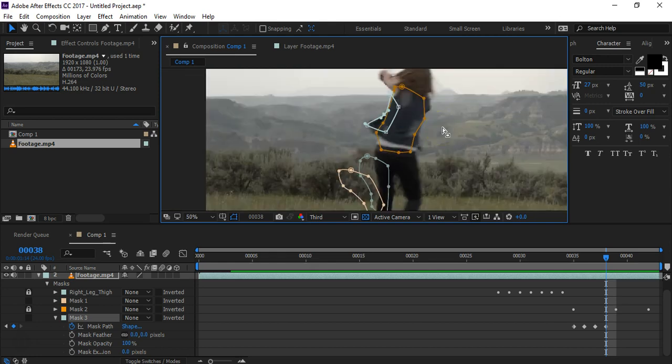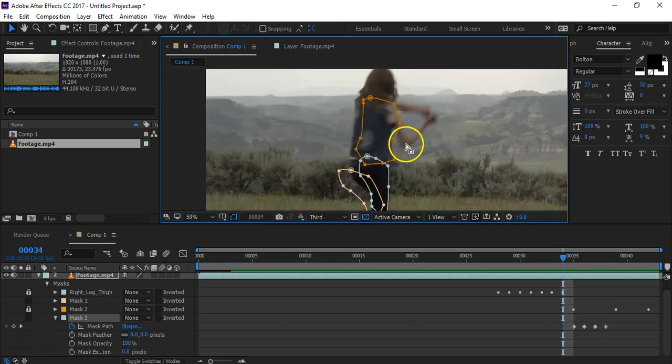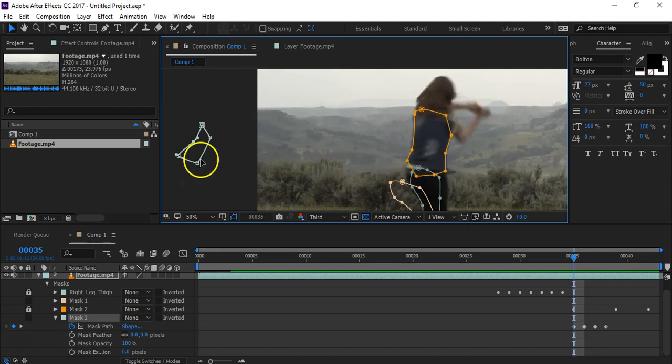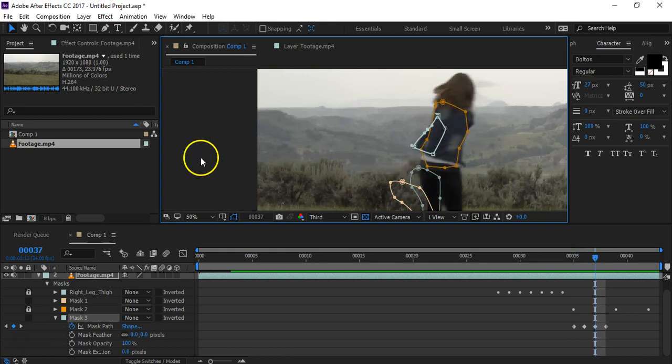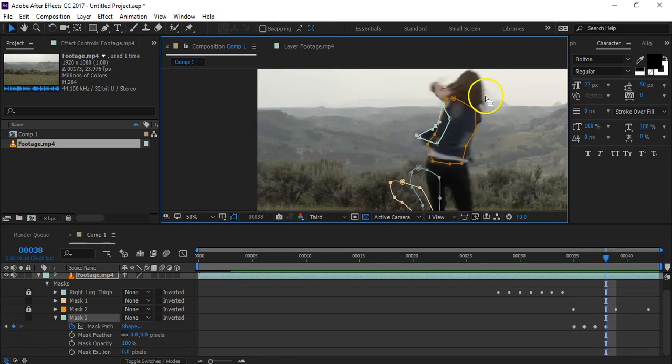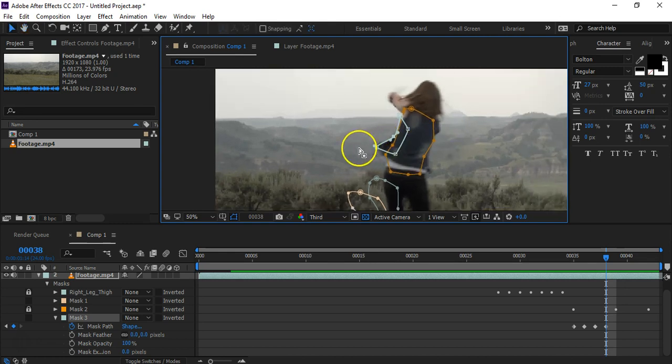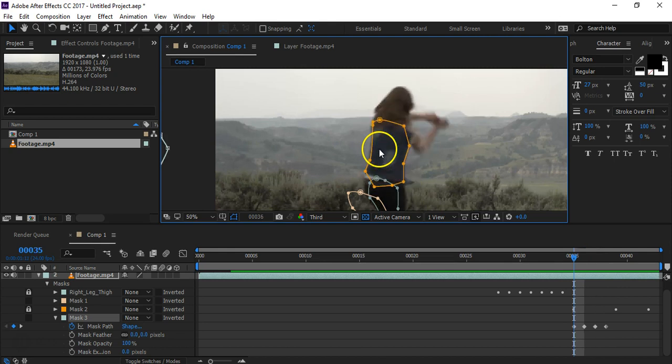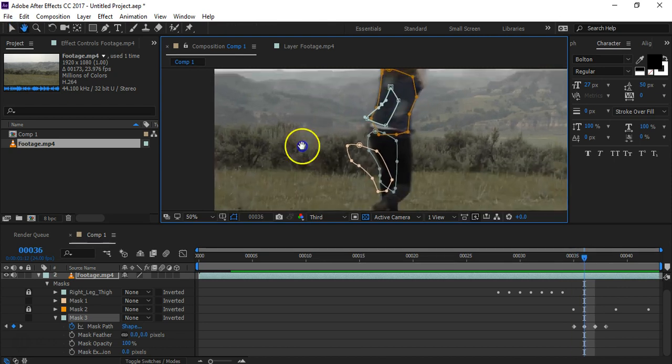Okay, so let's say like this. See, it's gone, and then it will come like this from outside. Okay, so this is how you will do the masking for small objects like this, which are visible sometimes and then gone again. So when this is gone, you can take it out. When it is coming, you can bring it in, but the difference is only one frame. It will not travel like this; it should be fast, just in one frame. Okay, so this is enough for the rotoscopy.